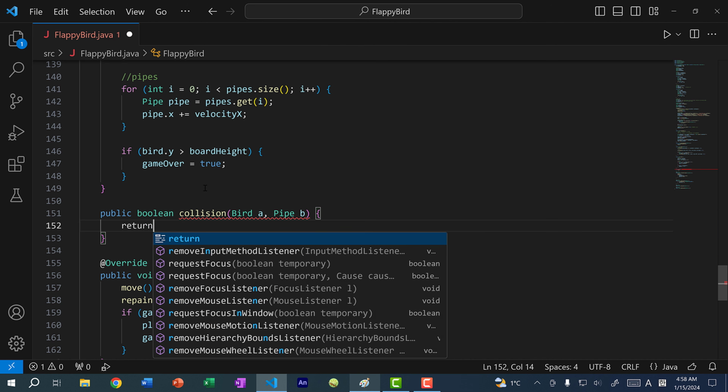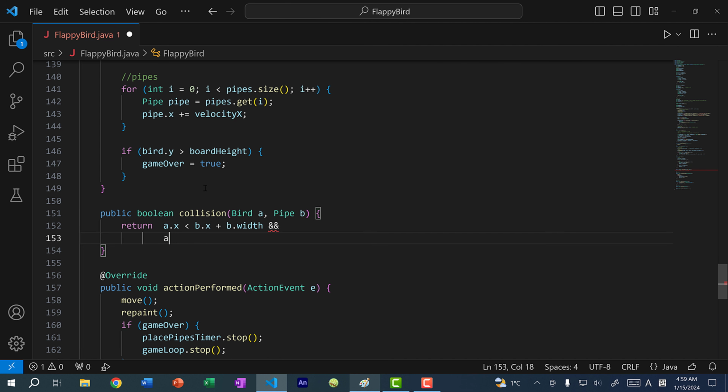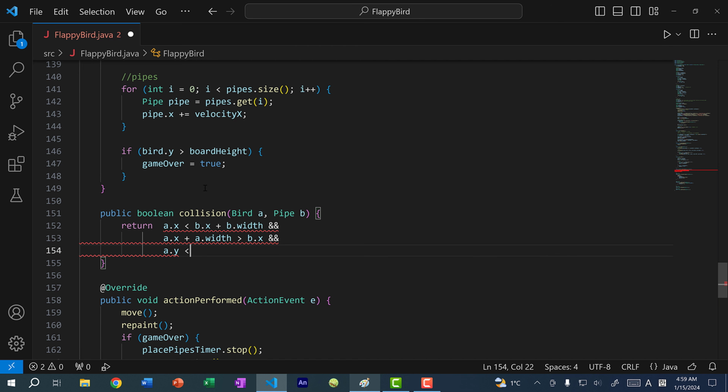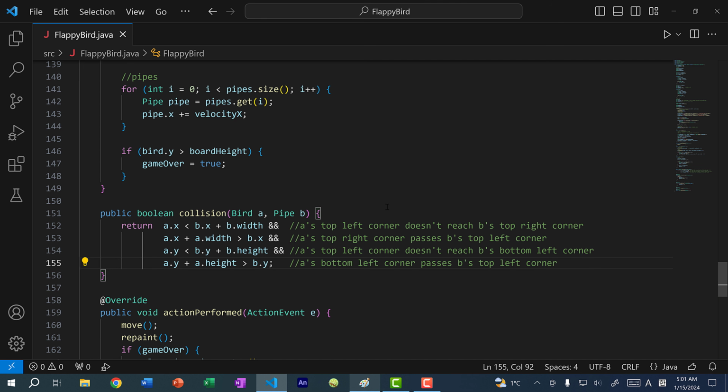So return a.x less than b.x plus b.width, and a.x plus a.width is greater than b.x, and a.y is less than b.y plus b.height, and a.y plus a.height is greater than b.y. Okay, so this is the formula for detecting collision, and I don't want to go too in depth on explaining how this all works, but just trust me, it works.